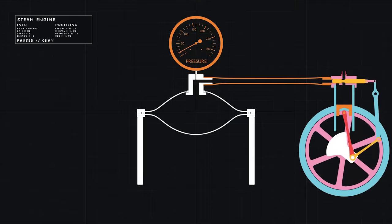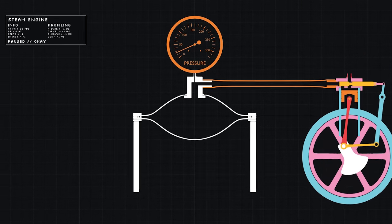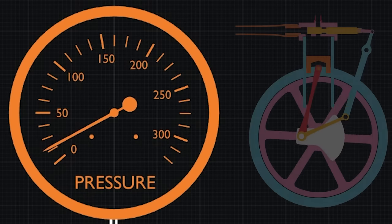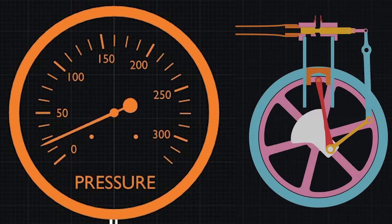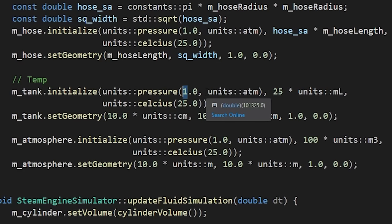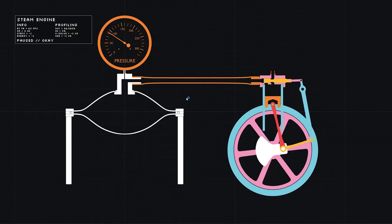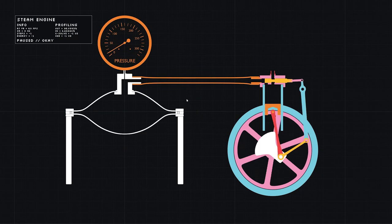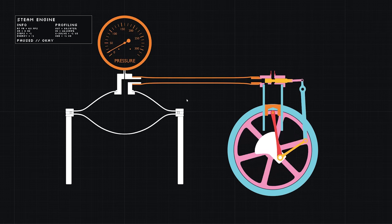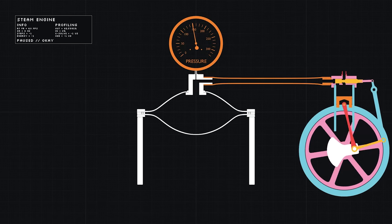I programmed all the connections between the gas volumes, but the valve still doesn't do anything. So as the piston moves up and down, it changes the volume of the entire system, which creates this pressure fluctuation in the boiler. I then added some code to account for the valve position, and to test that this works, we can initialize the boiler to a high pressure, which should cause the engine to spin — and it does. This is a good indication that the engine will run later when the pressure source is steam rather than compressed air. If we meter that flow, the engine will run slower but for a longer time.